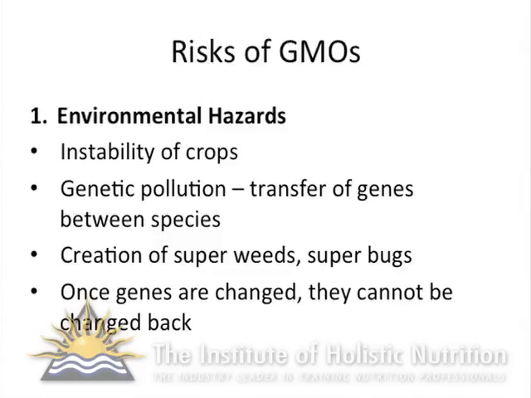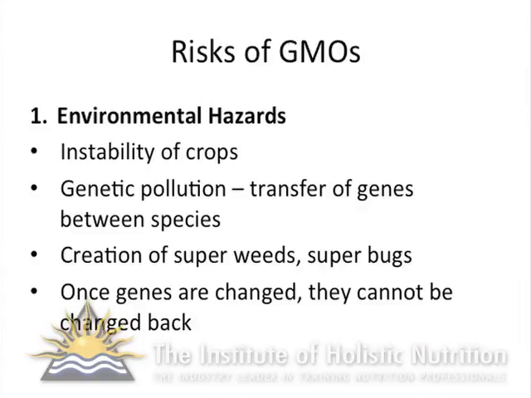Okay, so let's talk about some of the risks of genetically modified organisms, because they're already proving, even since 1994, they're already showing very ugly heads. So the instability of crops, right? If you're genetically modifying something, it doesn't necessarily grow as strong or as sturdy as its counterpart that was actually just developed in nature over many, many years. Genetic pollution, so the transfer of genes between species, right? We have it in this corn crop, in this field, we want it here, but like I keep saying, the wind blows, the birds fly, the bees will cross-pollinate, so now it ends up in other plants, and we don't know what that impact is going to have.